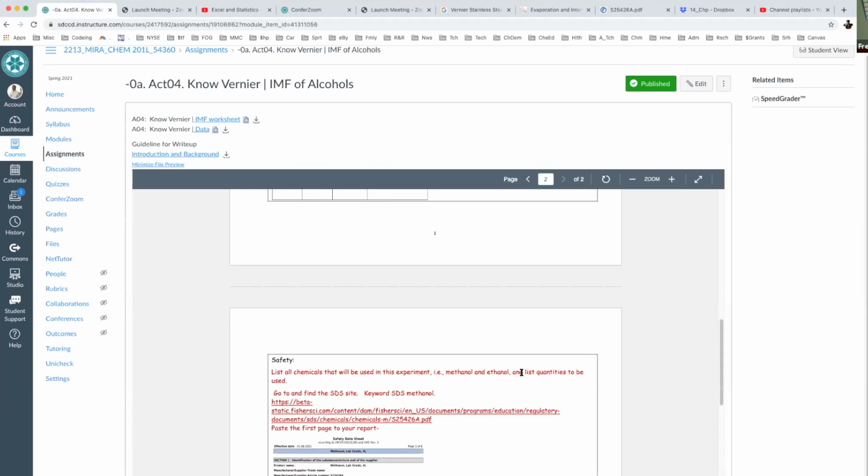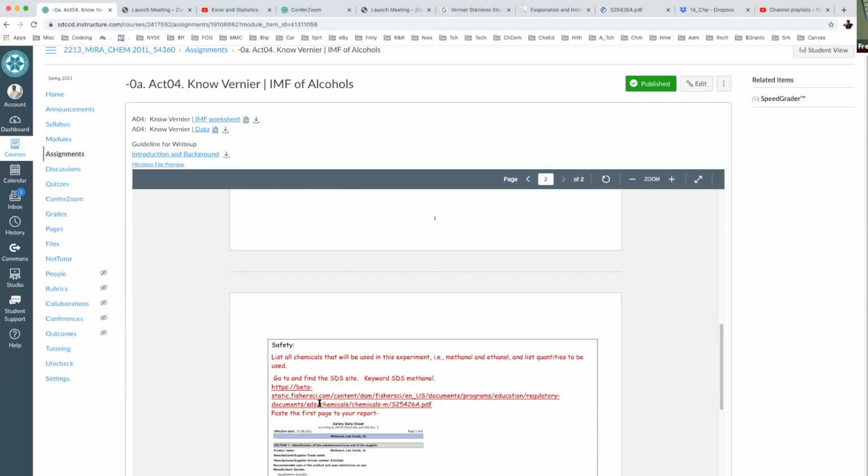The methanol and ethanol are going to be listed, they are the main chemicals in this experiment. I forgot to put in here how they are to be handled. In this particular case, you place them in a test tube and you close them with a rubber stopper so it doesn't evaporate. Okay, you never handle it by hand.